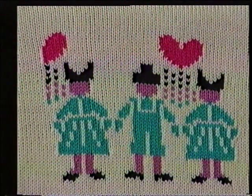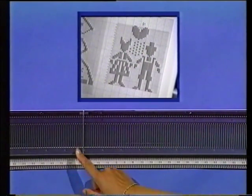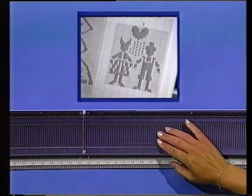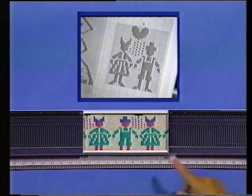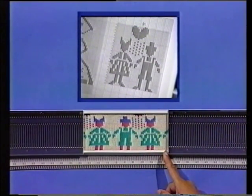If you look at this knitted sample the pattern started on yellow 25. You can see the girl and the boy. They took 34 needles which took me across to green 9. Then I told the machine to keep repeating the pattern across to green 25, which gave me 16 needles to knit the girl again. We gave the machine a pattern number, put the first needle position on yellow 25, gave it a left pattern point at yellow 25, then a right pattern point at green 25. That gave it enough space to repeat the pattern once — 34 needles — then another 16 needles, giving it just enough space to repeat the girl.